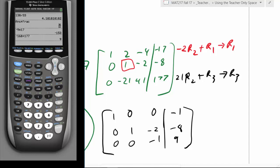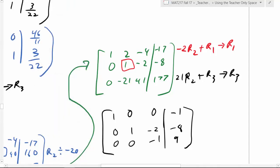All right. Now, you'll notice, I want to point out something. Because I worked from the top left and worked my way down across, the zeros I had created in that first step they remained. They did not get messed up because I worked across the diagonal.